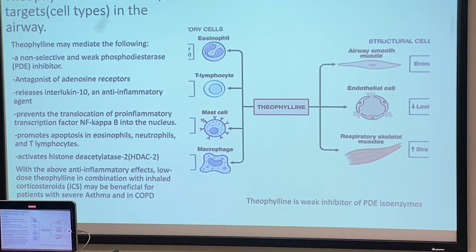Theophylline also prevents the translocation of the pro-inflammatory transcription factor NF-kappa B into the nucleus. You may have heard about NF-kappa B in other classes. NF-kappa B is in the cytosol. When it is bound to its agonist, the complex moves into the nucleus. In the nucleus, it binds to specific DNA elements or DNA regulatory sites, thereby increasing the transcription of other functional proteins. That's how NF-kappa B works. So theophylline prevents NF-kappa B from going into the nucleus. By inhibiting NF-kappa B translocation into the nucleus, theophylline helps cause bronchodilation.